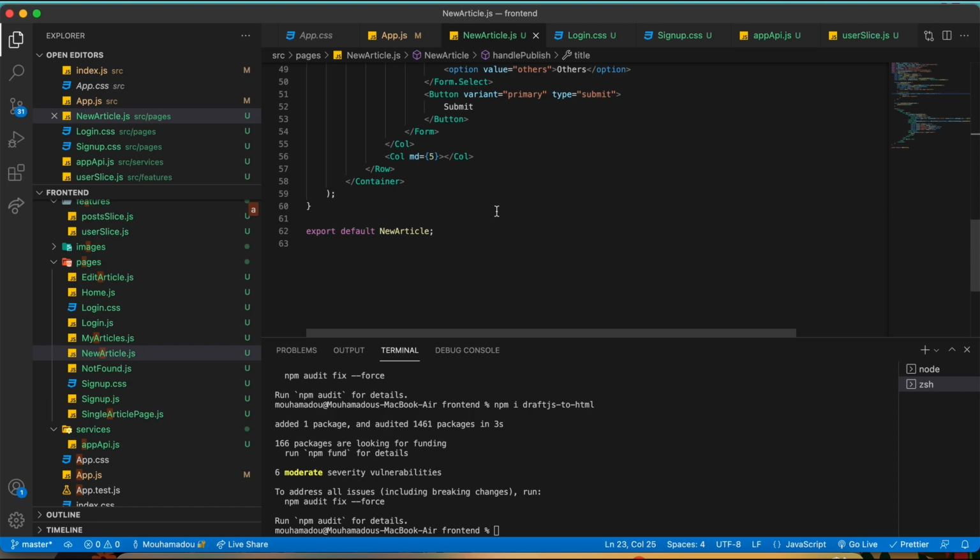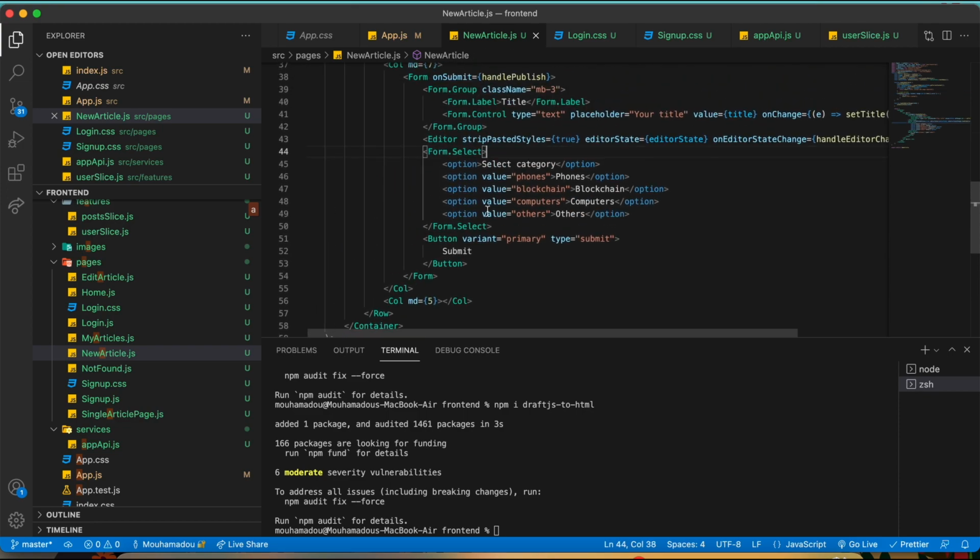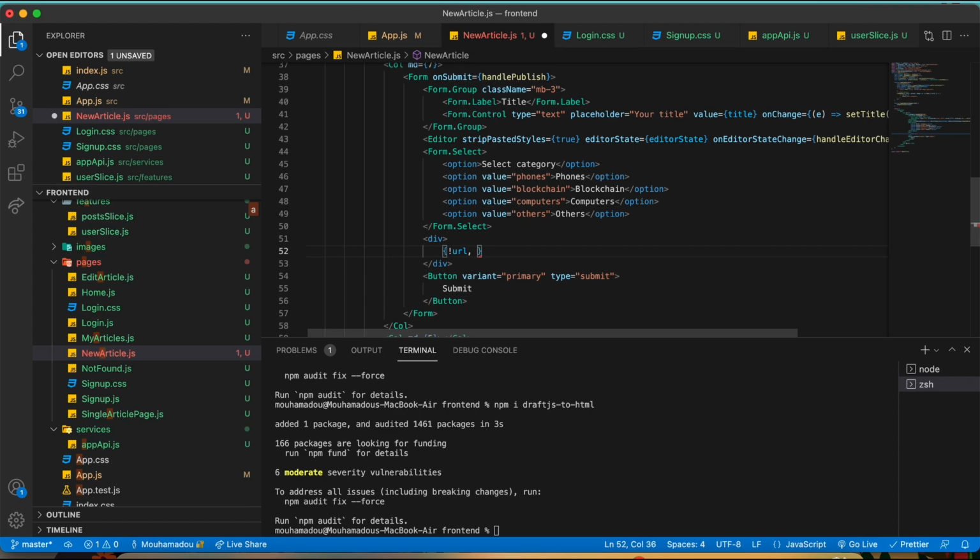So below the form, we need to add here a div, and in this div we'll say if there is no URL, which means we haven't uploaded before, we can add a paragraph that says please upload an image before publishing your article.